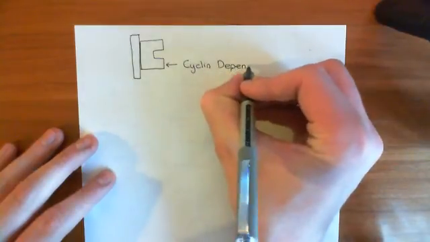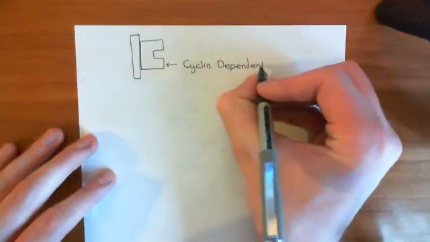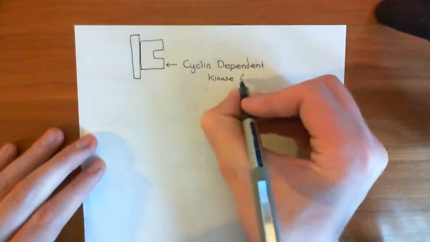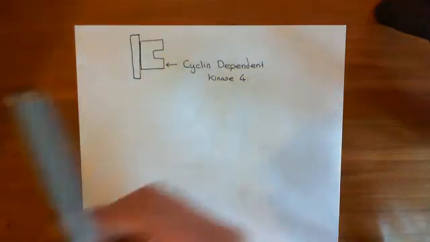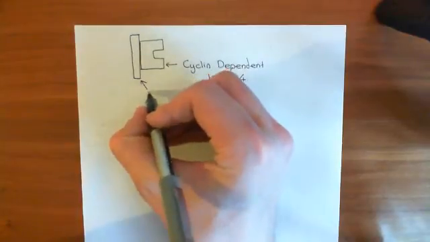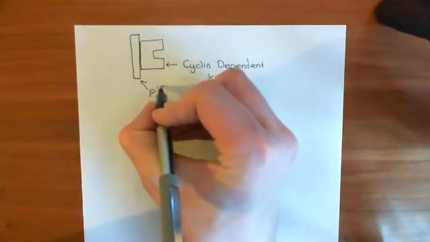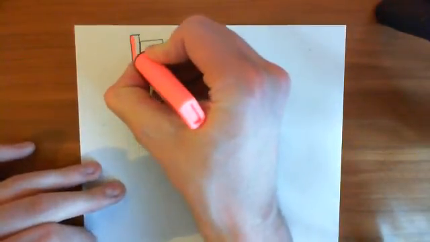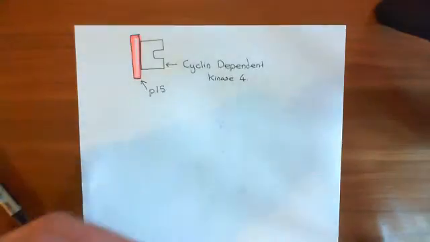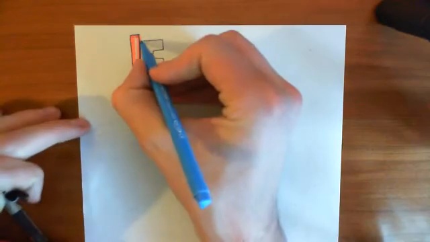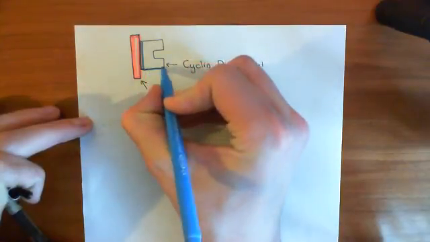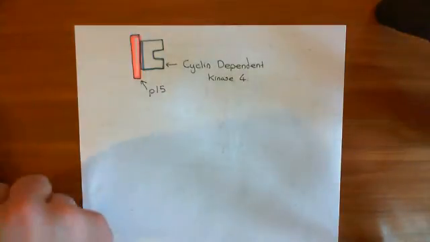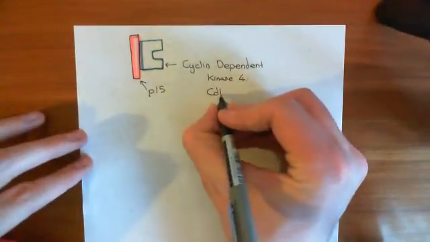Cyclin-dependent kinase 4 is extremely important in the G1 phase of the cell cycle. And this protein that is bound to it is P15, the tumor suppressor gene P15. So let me color in P15 in this red color, and I will color in the cyclin-dependent kinase 4 in blue. And I should mention that cyclin-dependent kinase 4 is usually just denoted CDK4.